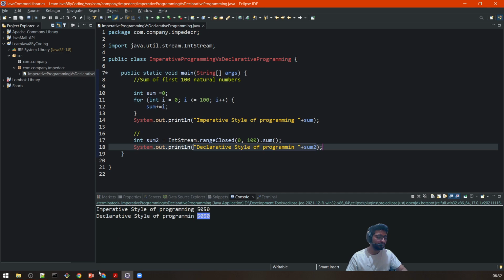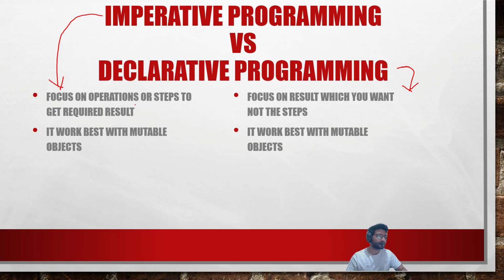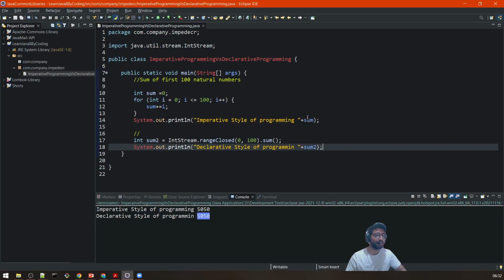If you see our last slide, the first point was that imperative programming focuses on the operations or steps to get a result. Declarative programming focuses on the result, not the steps, which we have seen here directly.